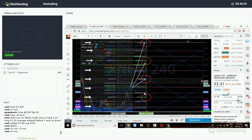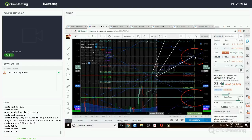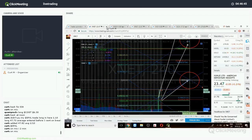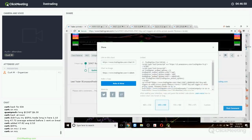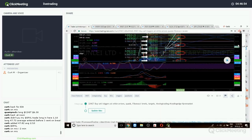Then all you do is magnify it so you can see what's going on in a tighter time range. Up in here is the area I'm watching for this target at 2505. But if it gets up over the resistance where we were selling earlier, then this target up here at 3032 is in play-ish. And that's how that works. That chart's on my Twitter feed and TradingView.